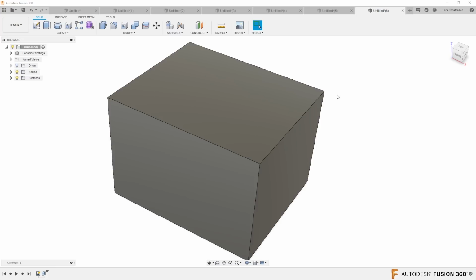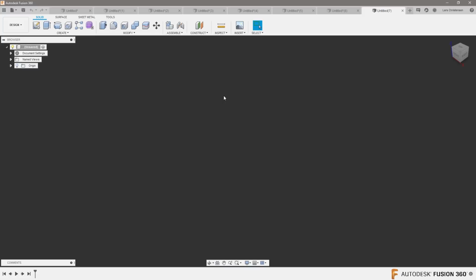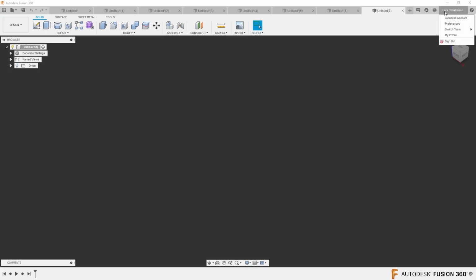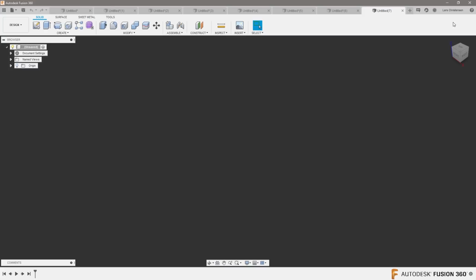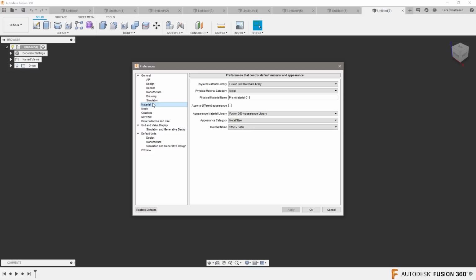You might have to start Fusion all over, but somebody might be saying, why the heck would you ever have this as dark sky? Well, honestly, when I used to work on the shop floor, our computer room was like a dark room, and having these bright white screens in your face was actually not that great. So what you could do is switch it to the dark, and then go to your settings and into preferences.